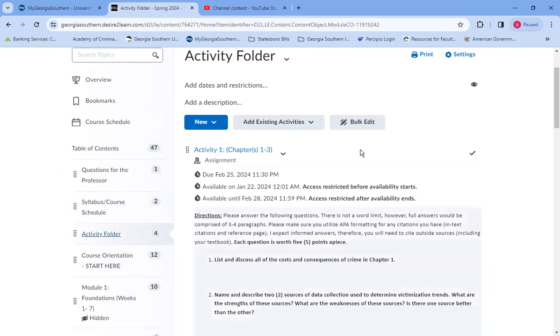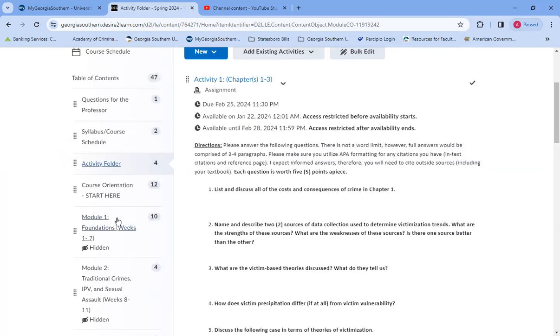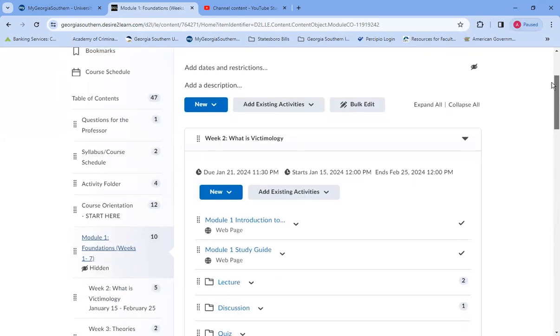So you're going to see that I have it in one place where you turn in the activities. I have it embedded in the course as well. When they open, you'll get the instructions on the opening weeks, but you're going to turn in the actual assignments in the activity folder, which is right here on the side. So I do module systems, and that's how I operate.